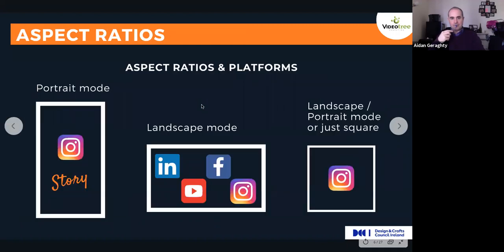I'm touching on this before we get into editing. I'm going to mirror my app on the screen in a moment, and we'll edit a live demo. Before we get into it, just to understand again, the aspect ratios are really important. When you film straight up in that portrait mode, you cannot edit something in landscape mode where you've got a nice wide video.